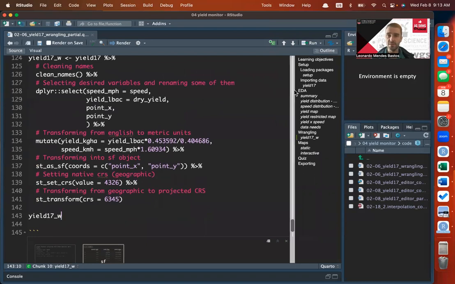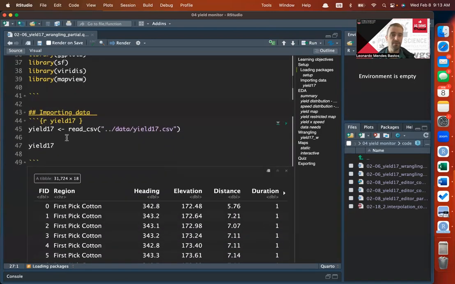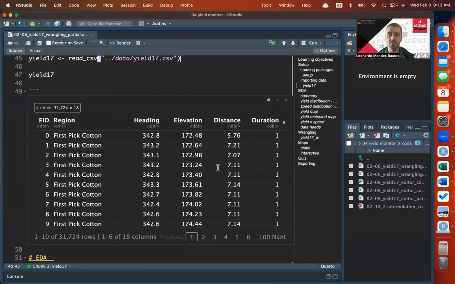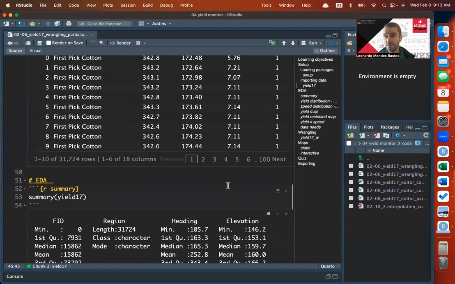So just a quick refresher. We brought in this CSV file, right? So we can walk through quickly here. We brought in a CSV file that had a whole bunch of columns, where some of them were needed for us to do the yield data editor part of the exercise, which we're going to be doing after we finish this script.